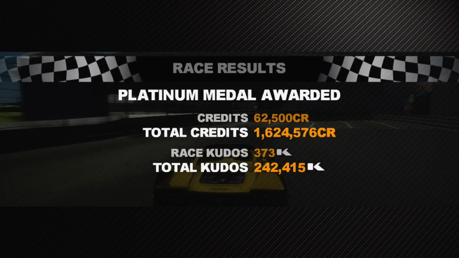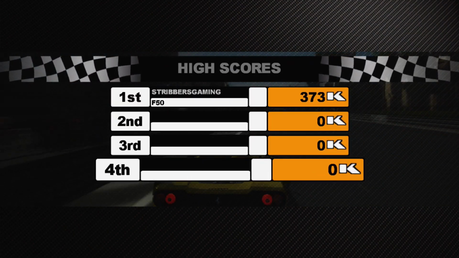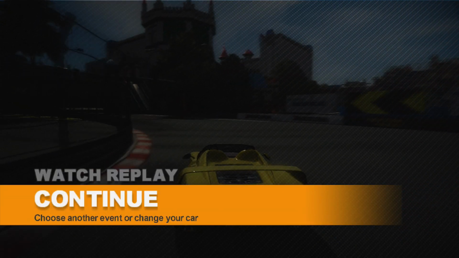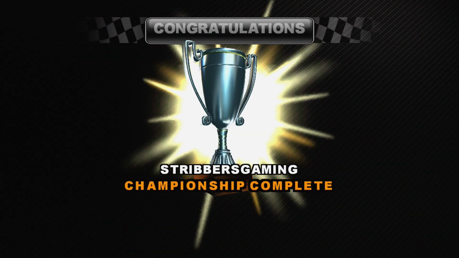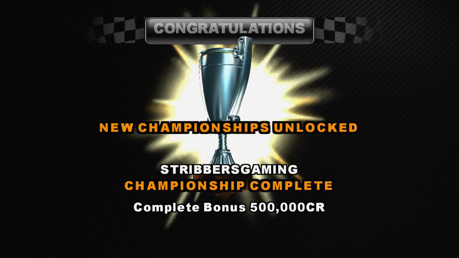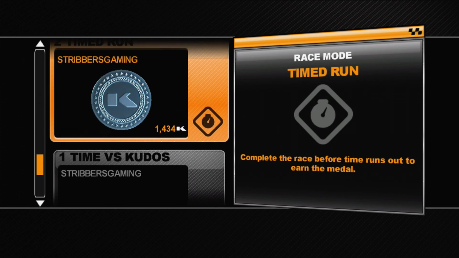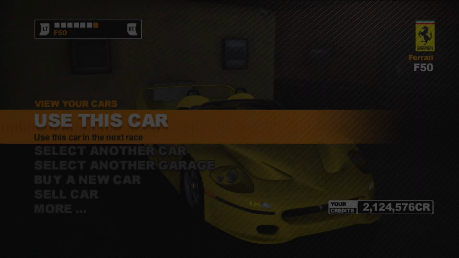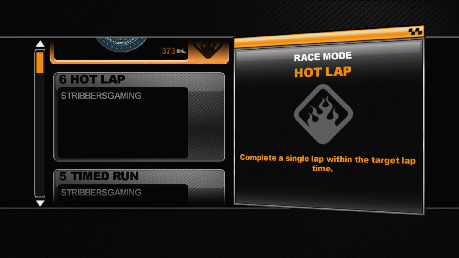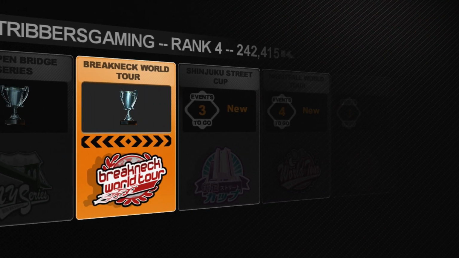So if we get a decent bonus from this championship, we are going to be over 2 million credits. We'll have to see what we get. But only 373 kudos. So without cone challenges, we aren't really progressing through these very much. And here is the championship. Is it going to be a decent bonus? It's 500,000 credits. That is quite ridiculous. They are stepping up massively now. Let's just have a look at how much we've got. 2.1 million credits. So we're going to have a nice healthy bank for the rest of the episodes.